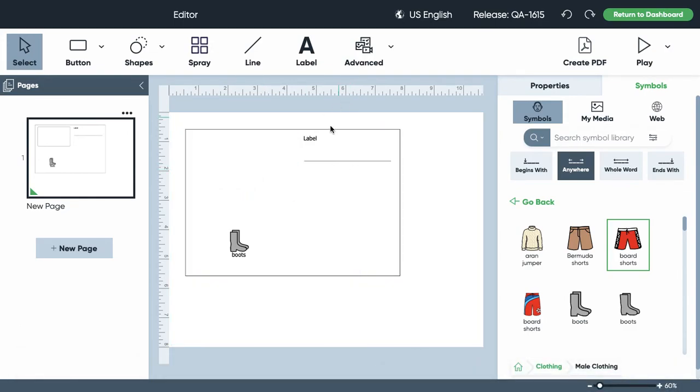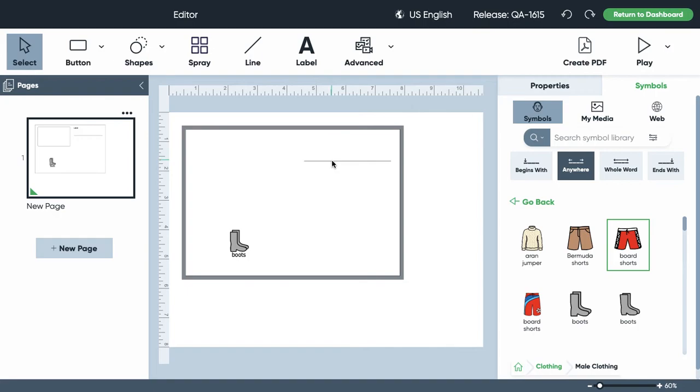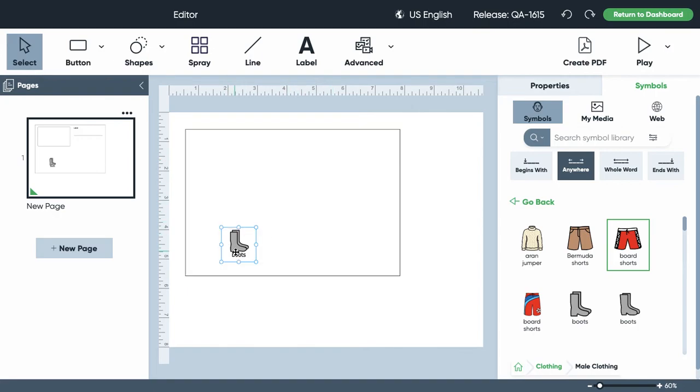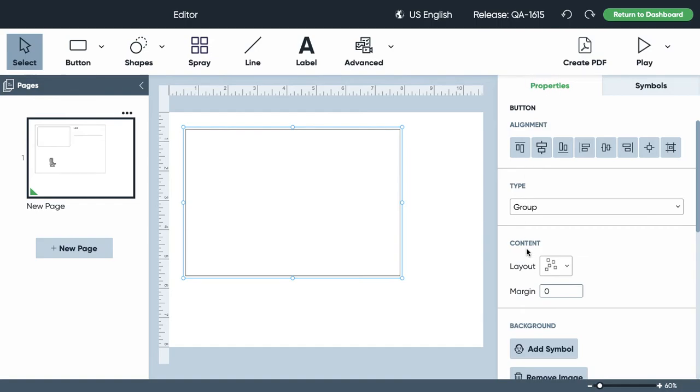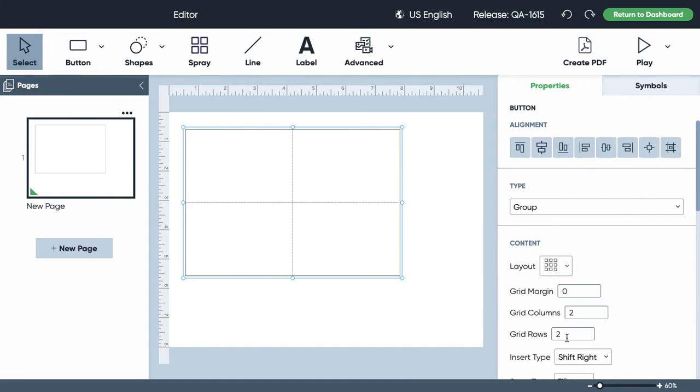One thing I did want to show you that I personally think is kind of cool is you can play around with the layout of a button. So I've got my button highlighted and I'm going back to properties. If you click on layout, this basically positions each object a certain way. But if you click on the grid, you get like a Brady Bunch grid kind of thing. And then you can put different symbols or objects in there.